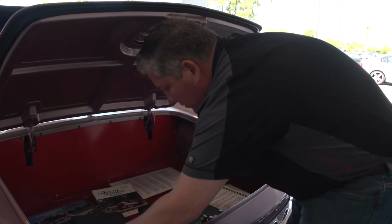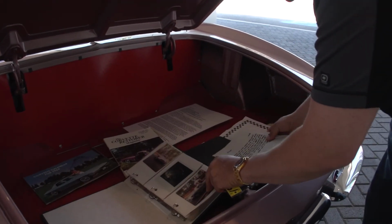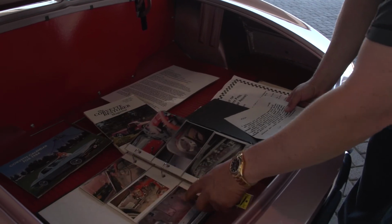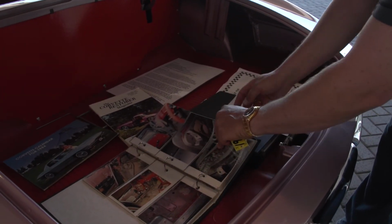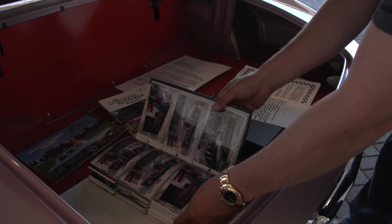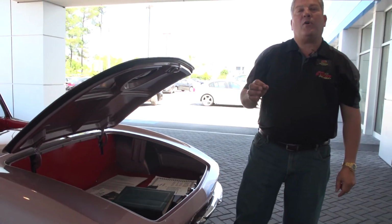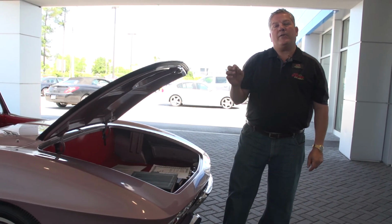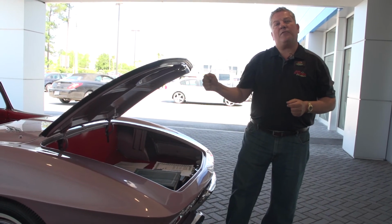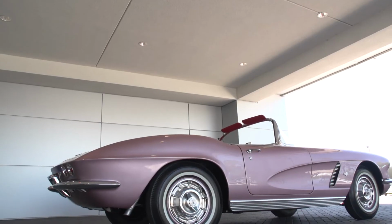There are the service records, and then we also have the restoration photos that started when the car was originally silver, and then they came across and found the purple paint in the door panels and such, and it carries all the way through until the car was finished as it sits now in the amethyst purple. So again, 1962 Shriner's car. Google it. Google Shriner's 1962 purple Corvettes, it'll pop up all over. This one's been certified and guaranteed through the Historical Museum at Bowling Green to be the real deal.